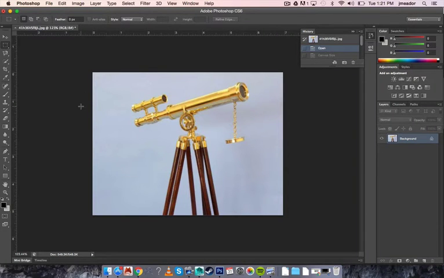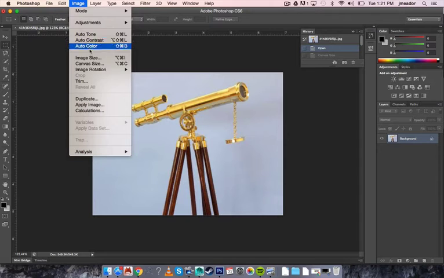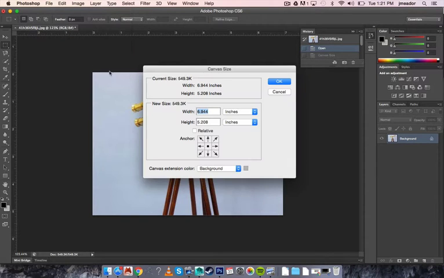And for this example, I'm going to do a telescope. And just go ahead and load up your reference image for that. And what we need to do is just expand the canvas so we have room for two other screenshots, the wireframe on shaded and the shaded. So to do that, we're going to go to Image, Canvas Size, and then right here in this drop down menu we're going to change it to pixels. That way it's a little bit easier to work with.